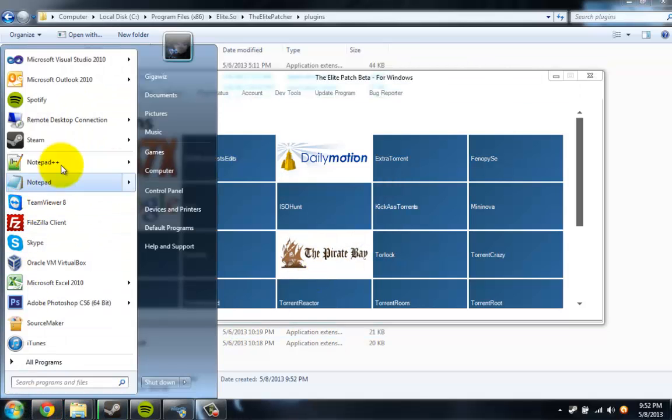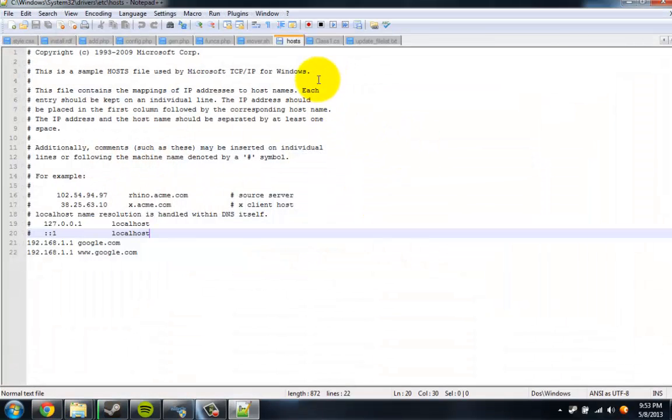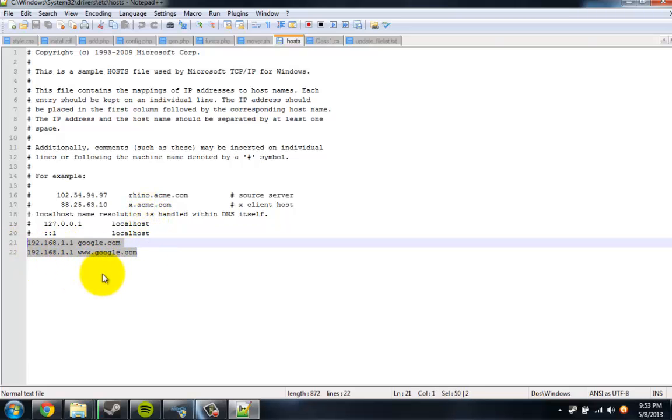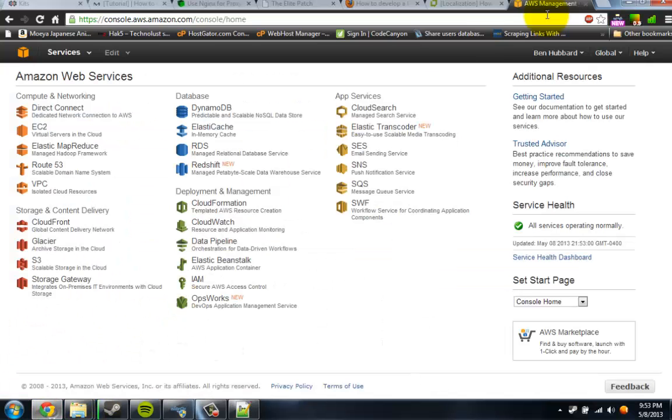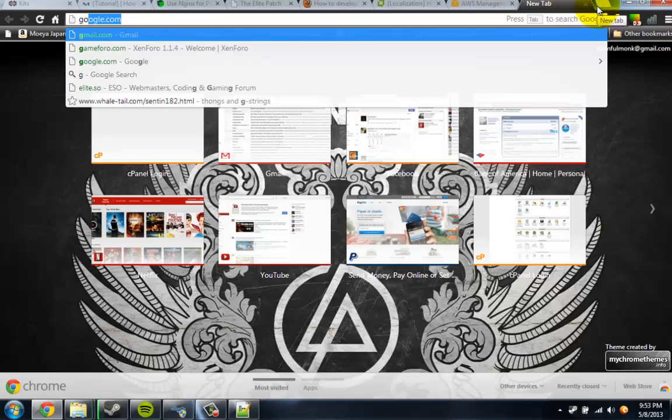Now, if you open up, I'm going to use Notepad++, you can use whatever you want, go to the host file. There you go. Google.com's added to the host file. We open up our browser tab, we go to Google.com, and it's going to ask me for a password because that's actually redirecting to my router. But you know, what can you do?